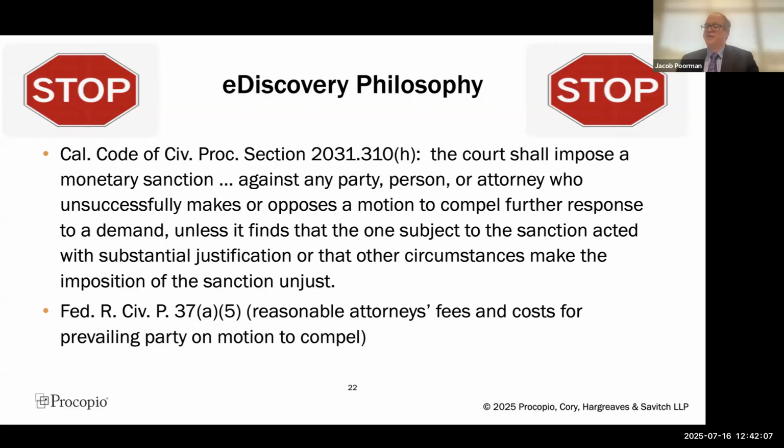If the motion is denied in federal court, the court must require the movant, its attorney, or both to pay the other party's reasonable expenses incurred in opposing the motion, including attorney's fees, unless the moving party's position was substantially justified or other circumstances make the award of sanctions unjust. Often a cost-benefit analysis will not favor an obstructive approach. An obstructive approach can also be strategically disadvantageous.